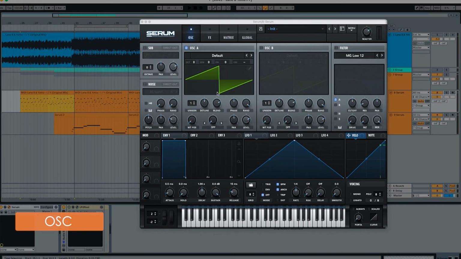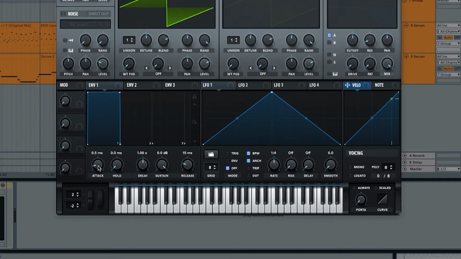In the pluck, what we're going to do first is choose a sawtooth, and it sounds like this. Just a basic sawtooth. We're going to put the attack at 0.05. The decay is going to go to 1.37. The sustain is going to go at minus 27.9. The release is going to go to 766. This is going to make the sound a bit longer.